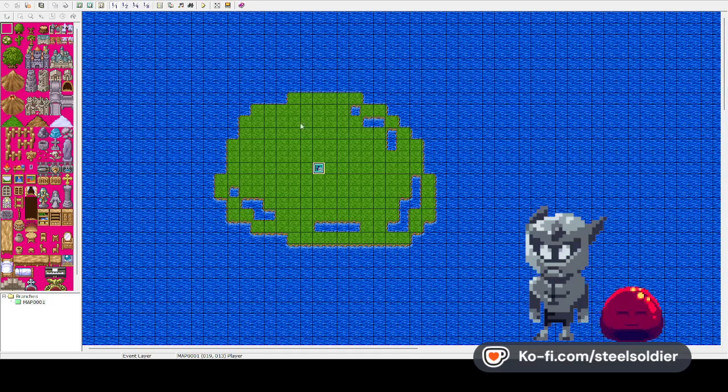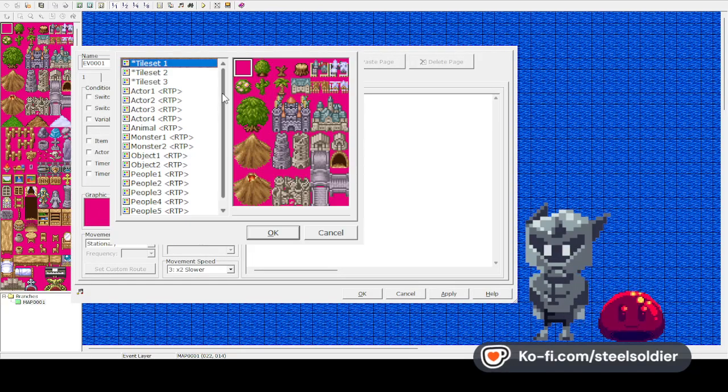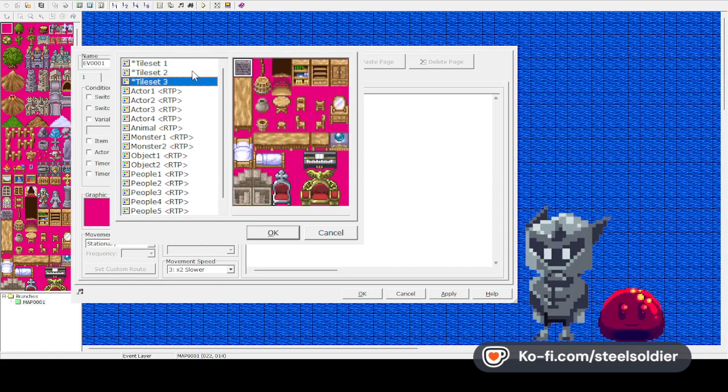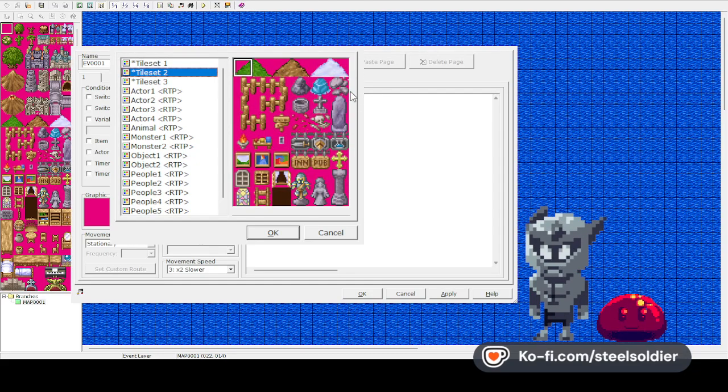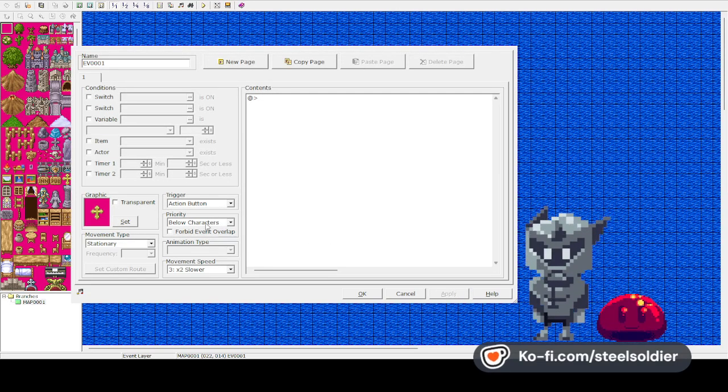So what I wanted to show is a demonstration of what conditional branches can do, and what happens when you have a conditional branch inside another conditional branch in RPG Maker 2003. So let's say, for example, you have an item that you pick off the ground. Let me see what kind of assets you have over here that I could use. Maybe you pick up this cross.